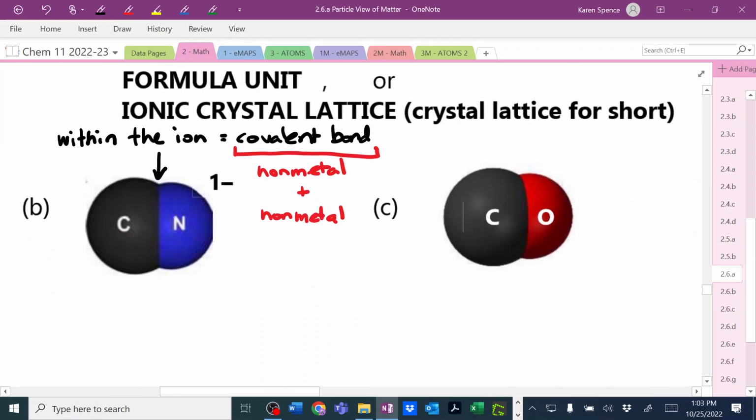This one looks really, really similar. What is the only thing that's different about this one compared to the one before? This one has no charge, so it is no longer an ion like this one was. And in fact, what kind of ion do we call this? This is the CN is what kind of an ion? It is an anion, and it is also a polyatomic ion.